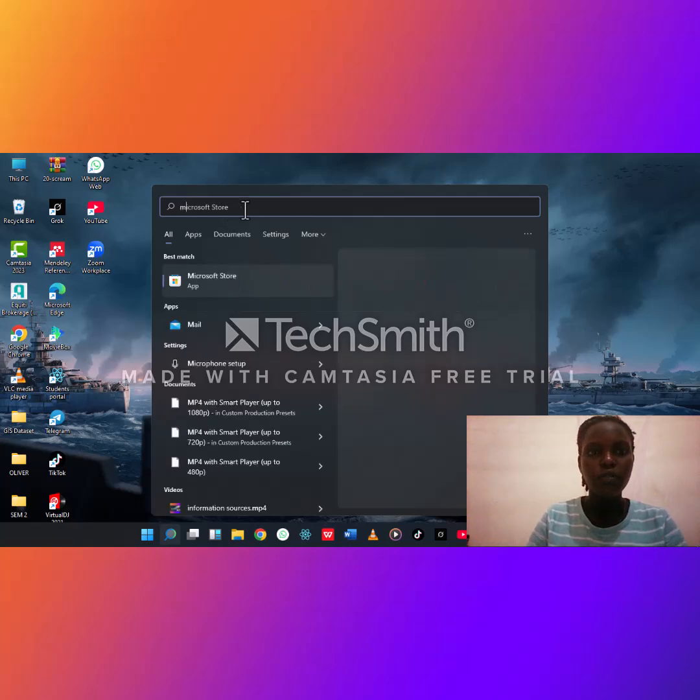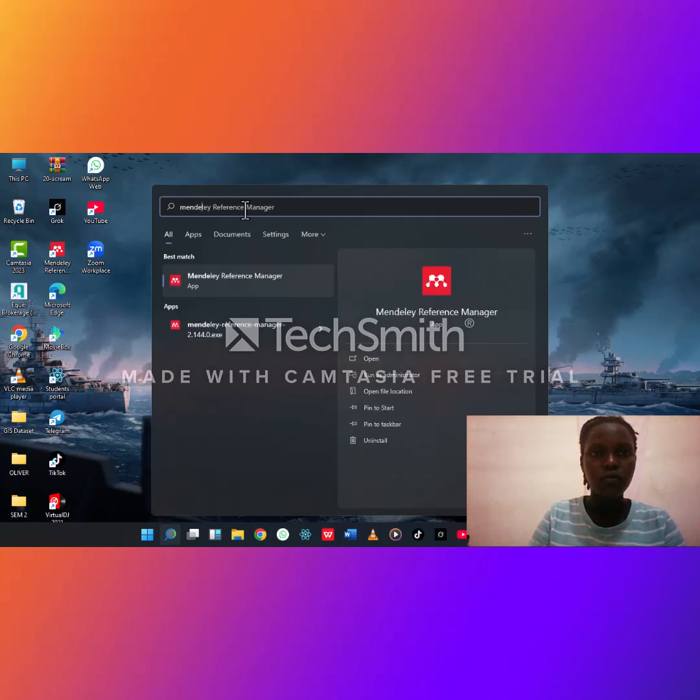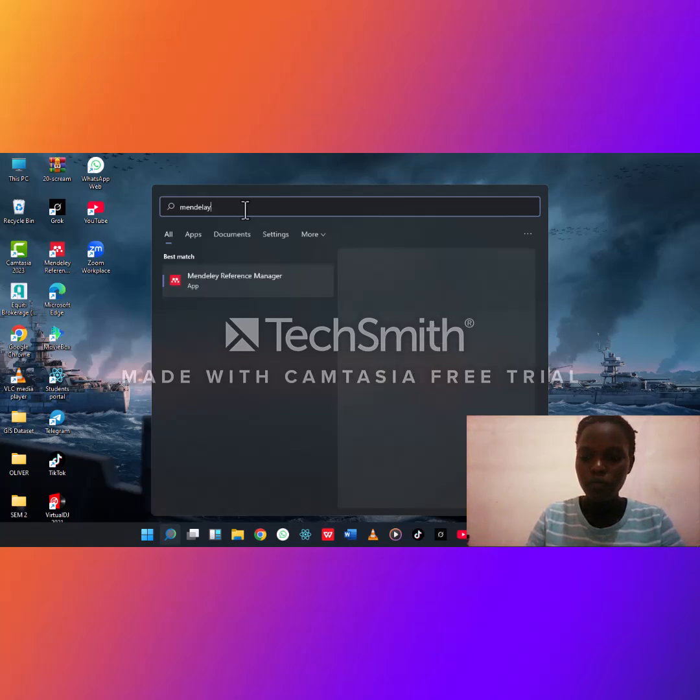You can search for Mendeley Desktop, version 1.19.8 for Windows.